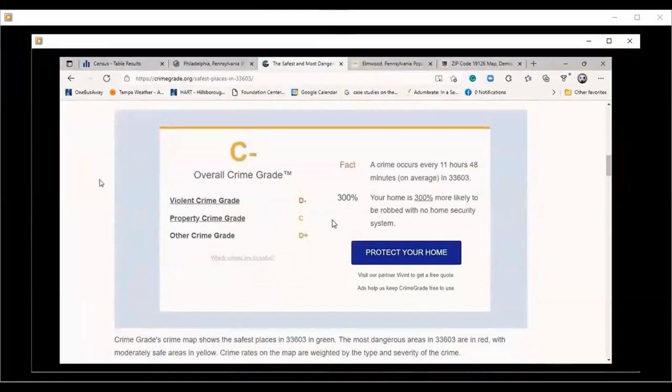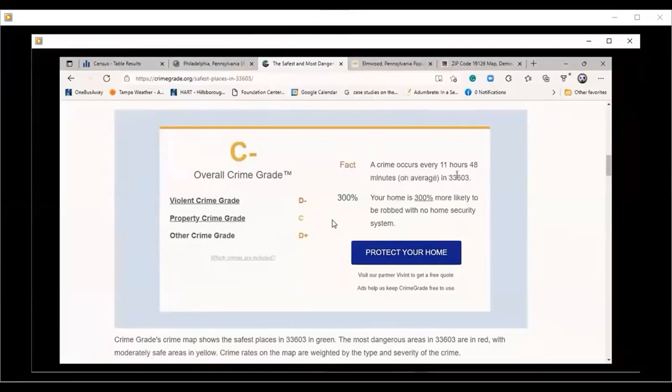And the area that we put in, 33603, gets a D minus in terms of violent crime, in terms of property crime it gets a C, and in terms of other crimes it gets a D plus.